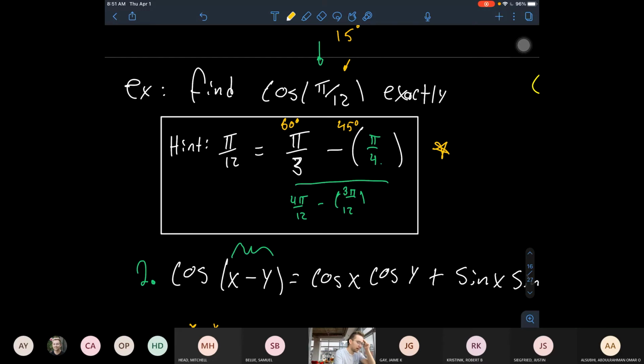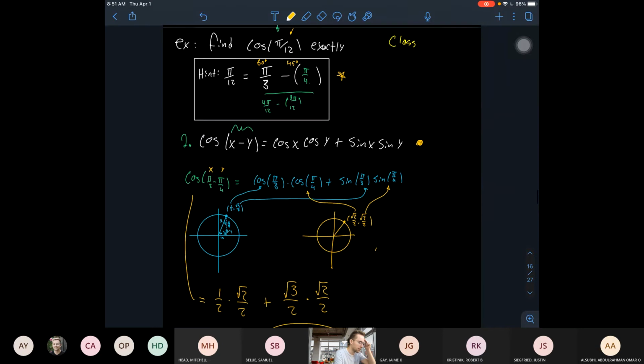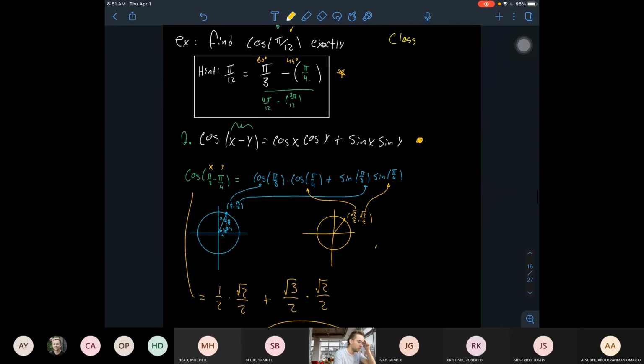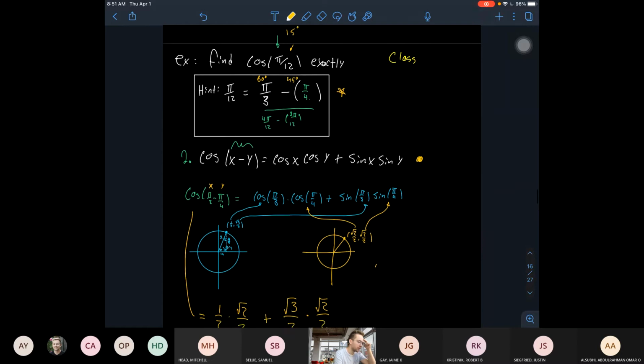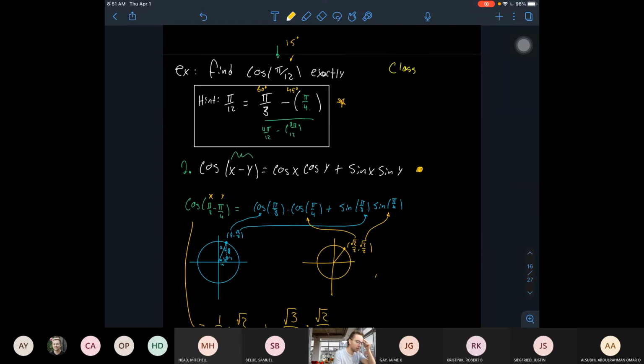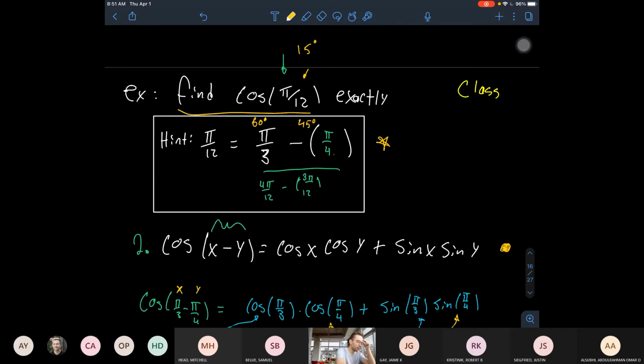Okay, and I think this problem is maybe a little bit easier in terms of the context. Like right now, we're studying the chapter on sum and difference identities. So it's already kind of top of mind that we might want to use those. But if you saw something like find cosine of pi over 12 on the exam, you might not immediately recognize that we should use the sum and difference identities to begin with.